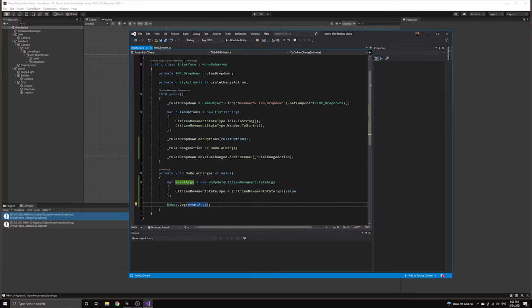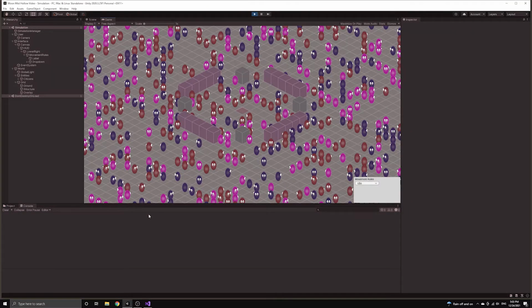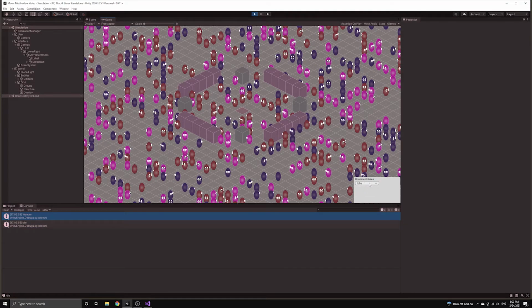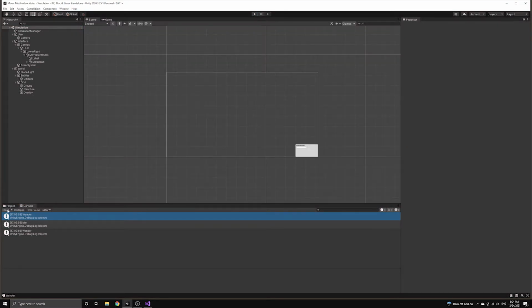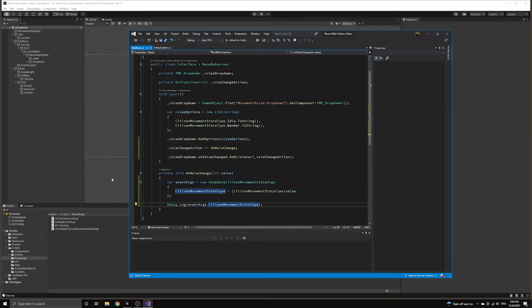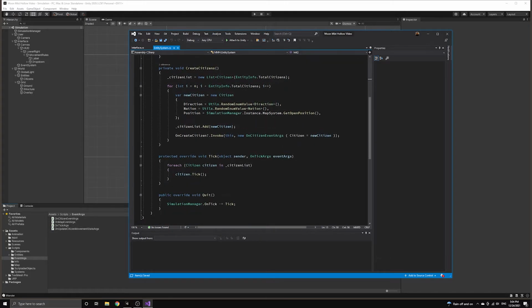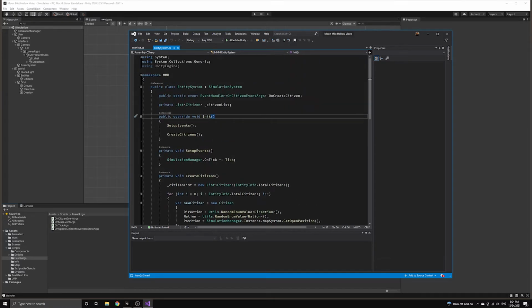We can see this even more clearly by logging just the movement state type to the console. Now we only get the name of the type showing up in the console. Let's delete this debug statement, and now we're going to set up the response method to our second event in the chain. This method will be defined within the entity system, because that is the system that has control over the movement states of the citizens.